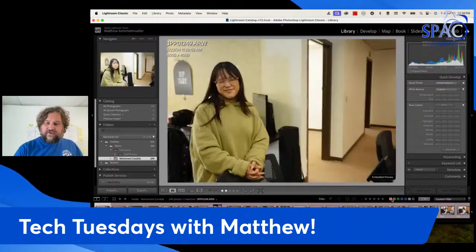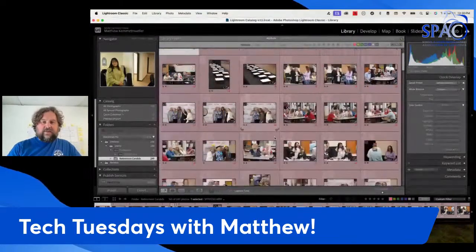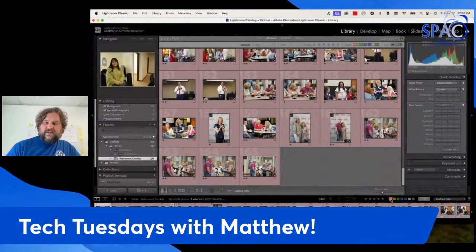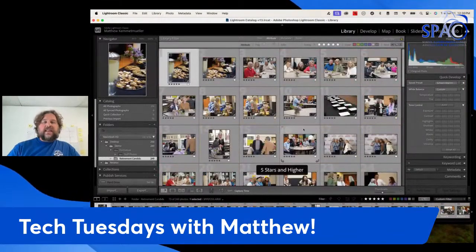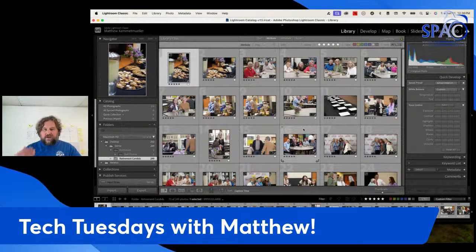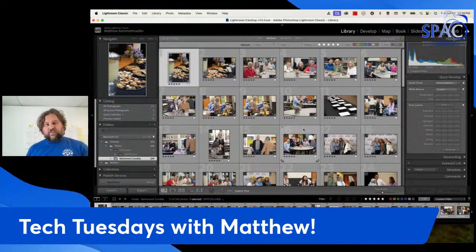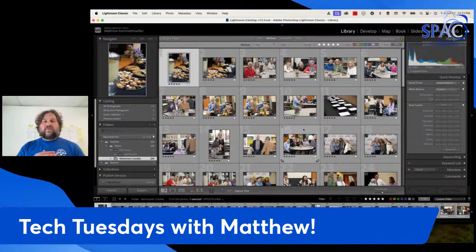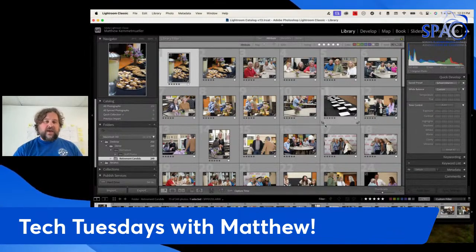So some of the ways that we go through and check all of our images, make sure we got what we need. Go back to this. We want our 5 stars. And that allows us a huge uptake on not having to go through each image one at a time to verify if they're good enough. It cut out what would have been half an hour of sitting there dinking around through each photo and cut it down to a couple of minutes for us. So huge time saver with this.